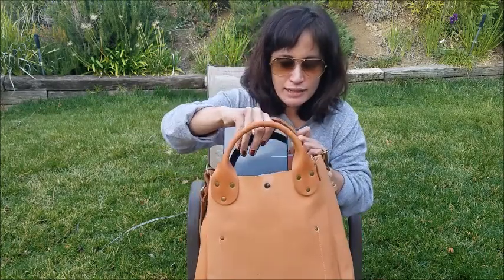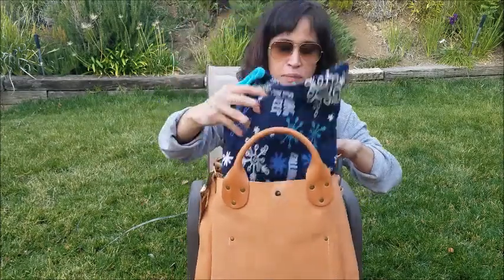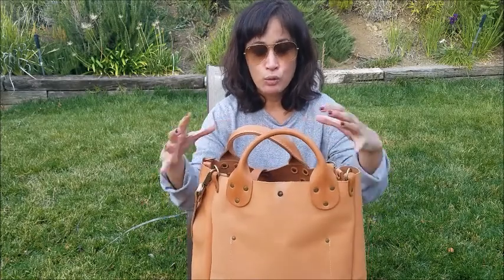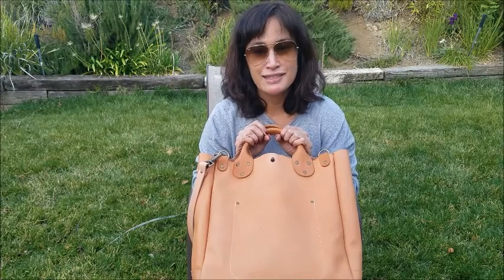You could easily fit more — I could have fit my husband's pajamas too. To summarize, this bag is amazing for a few reasons: one, the incredible level of detail; two, it's still light despite all the additional hardware and finishing touches; three, it's a unisex bag; and four, it is deceptively deep — it has a ton of capacity for what looks like an average size bag. This is the Garrison leather tote from Winter Session. Thanks so much for watching.